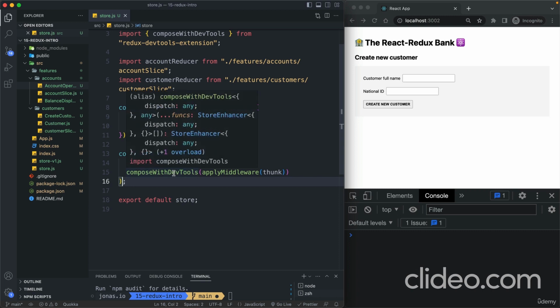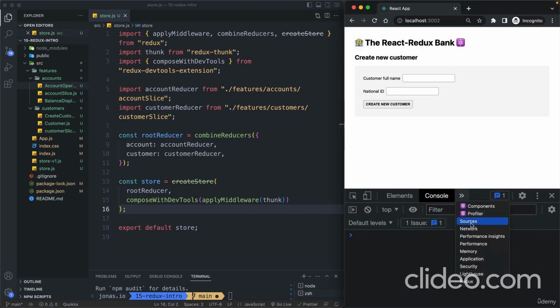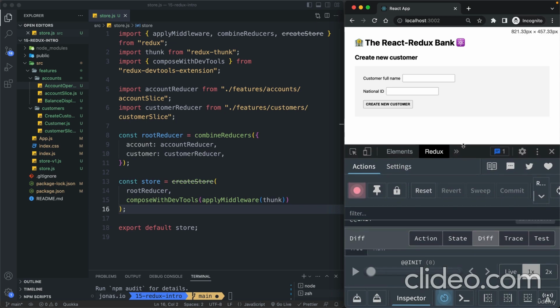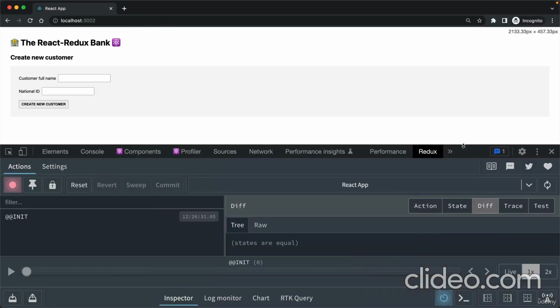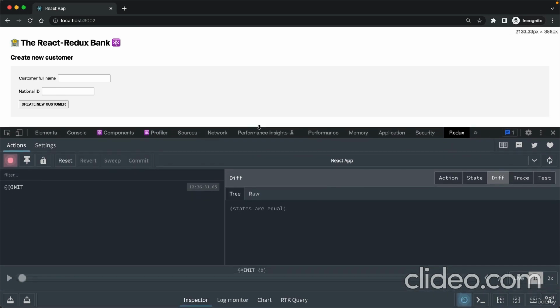So again, it doesn't really matter why this is the way we have to write it, but well, this is it. And so now here, you should get a new tab for Redux. And in case it doesn't show up for you, then just make sure to restart your browser. So let's click there, and here are our DevTools. So let's make our window bigger and this whole thing a bit smaller. And then let's explore this.